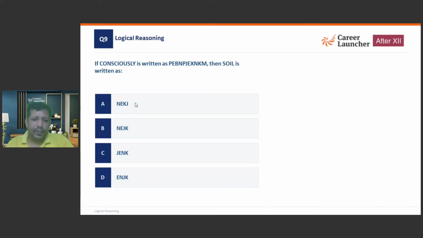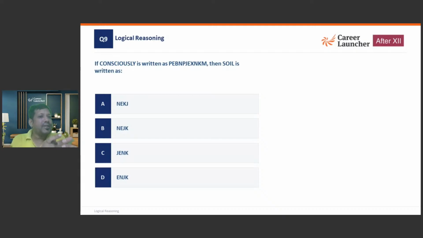Okay. Asta, what is the logic that you are using over here? Are you finding the pattern over here? In these kind of questions, if you are trying to find the pattern, that is going to be a huge waste of time. Don't do it. So what is the approach that I'm going to see?